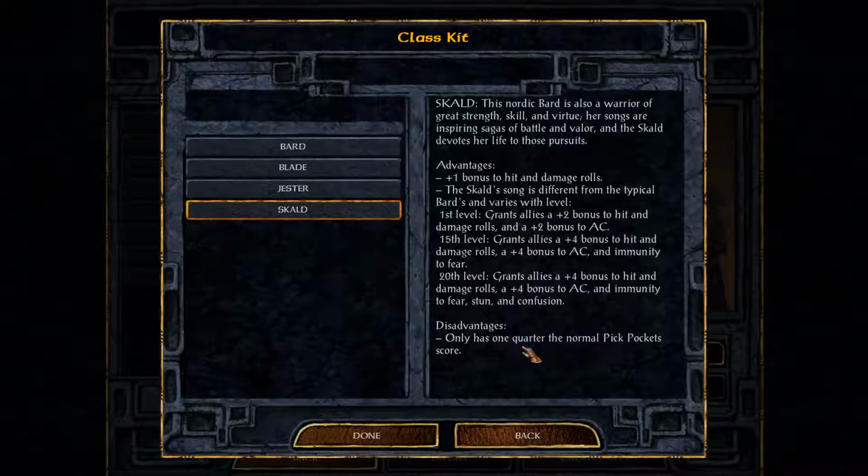And the only disadvantage is less pickpockets, but I mean, pickpockets isn't really all that great, so it's a very good trade-off, and I love this class. So for anyone who's a newcomer, this is another really good class to play, along with Cavalier Paladin, for example.